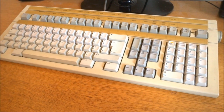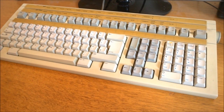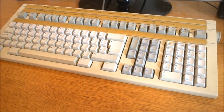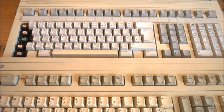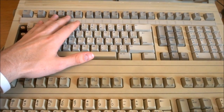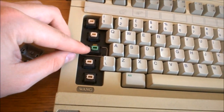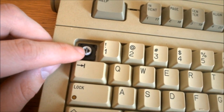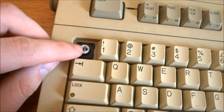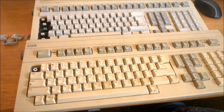This board is a Wang 725-3771 UK model from 1992, and it originally had salmon Alps in it with yellow Alps for the lock lights. I got it as part of a big batch of Wangs at the recycling center, which included another one of these from 1989, which also had salmon Alps, but with green Alps for the lock light switches, and a 725 that has Keytronic foam and foil switches instead. You might see one of them down the line later. For all 5 of them combined, I paid £2 or £3 or something, so all in all, it's a really good deal, I think.